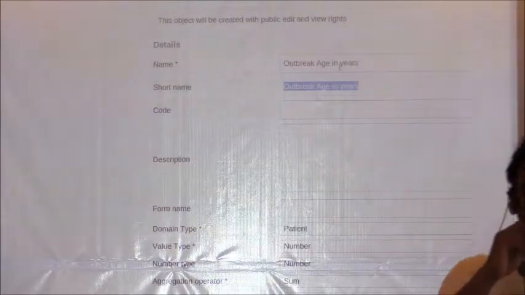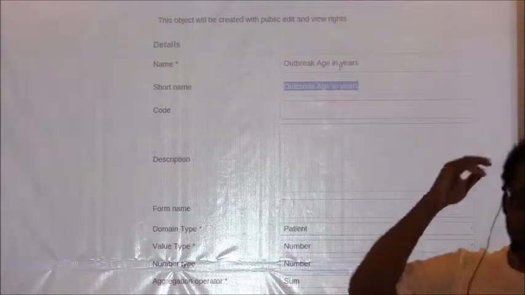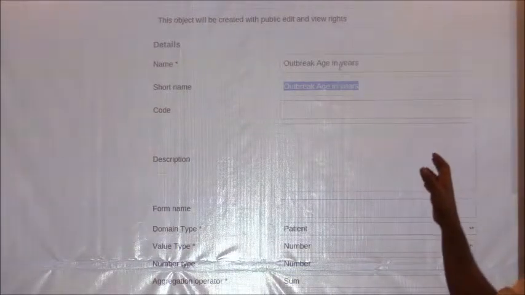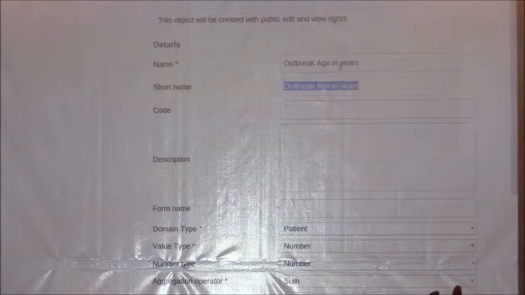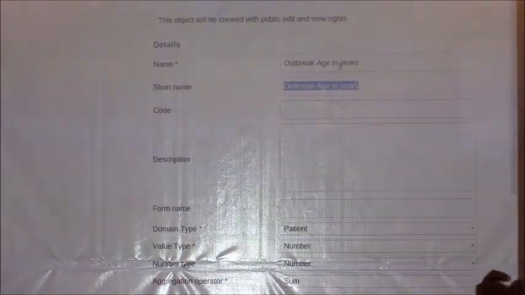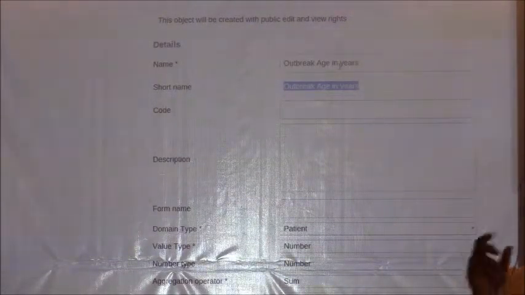The question was, can we have date of birth instead of age? I said yes, you can have date of birth also, and the system can calculate the age automatically. But based on our experience, most people don't really remember the age or date of birth.